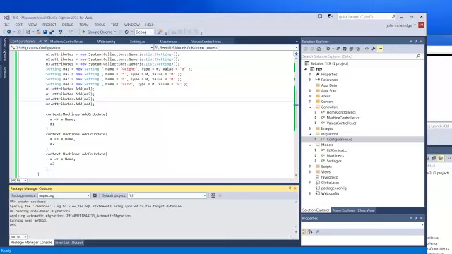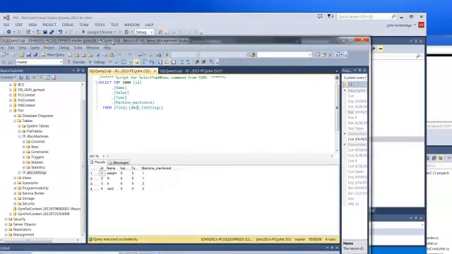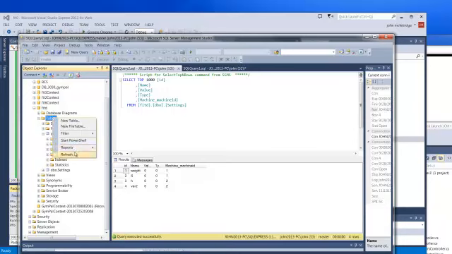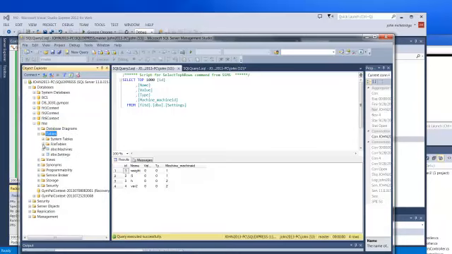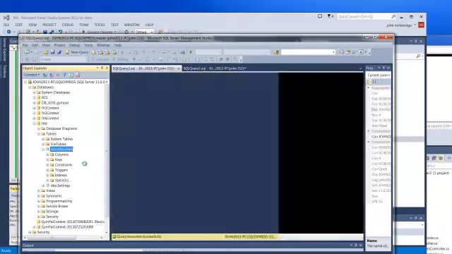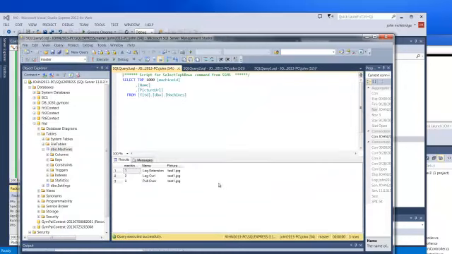We'll just bring up SQL Express, and in SQL Express, I do have a Fit9 database, and if I refresh my tables, and then I open up my machines and select the top 1,000 rows, you will see that indeed we have put the 3 machines into our database.